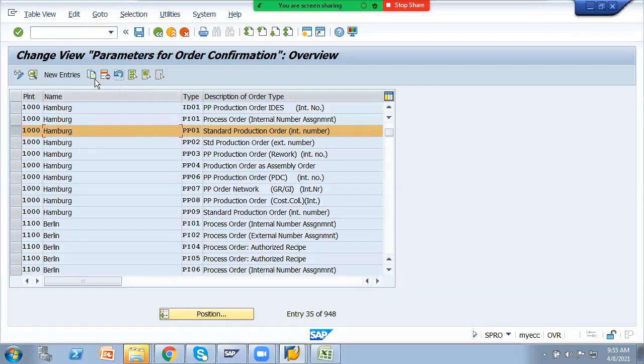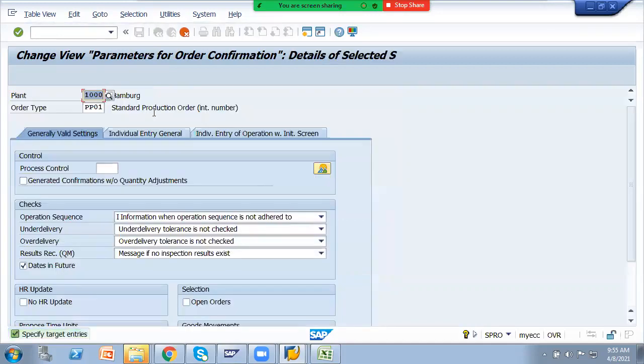Plant 1000 with PP01. Click on the copy as button. Plant GMP1, order type PP01.